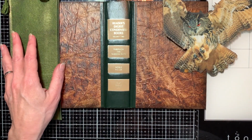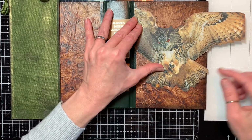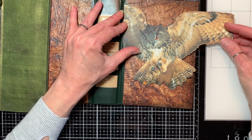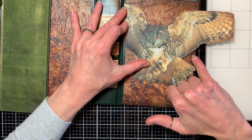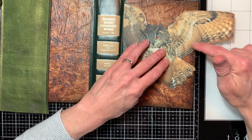So the first thing I need to do is get this guy on here. And he's obviously bigger than my space, but I'm going to come in as far as I can. I've made a little mark here about where center is, which is about where I'll put my hitch knob. And so I don't want to put it through him.